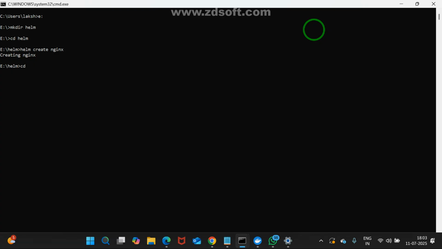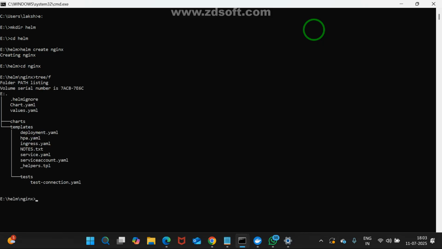You may ask me what it may contain. See, cd nginx. You need to give tree /f. We are able to see one structure. This is the directory. Just try to understand. Chart.yaml is there. Maybe in future, today or tomorrow, we will work with chart.yaml.